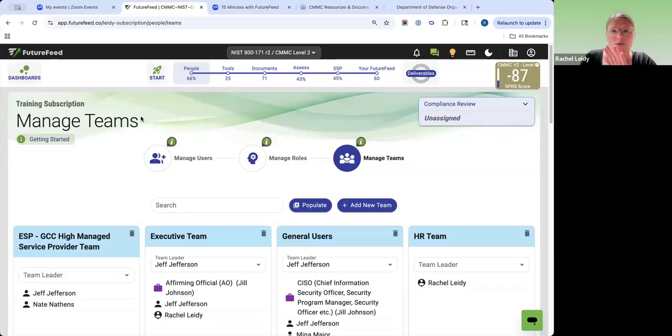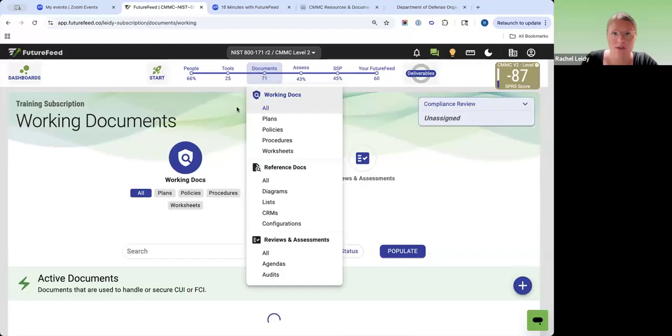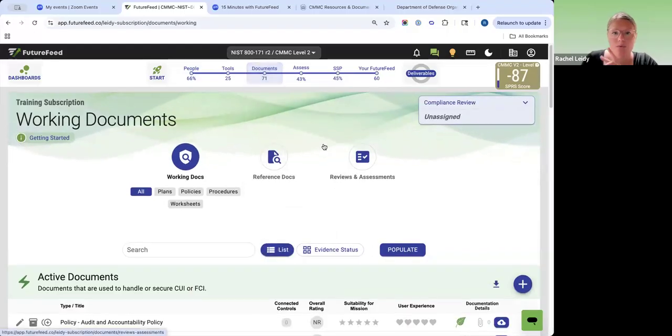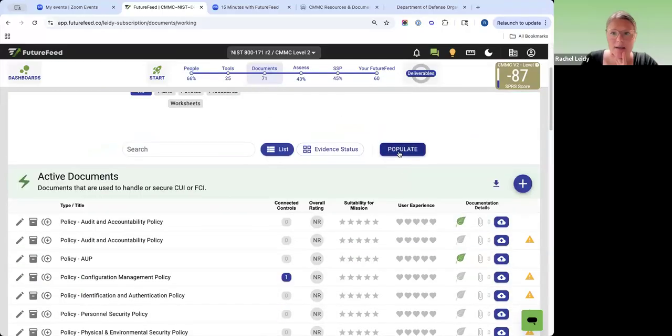First, I'm going to show you the user interface of it. This is going to be how your clients access your document library. So when they log into their FutureFeed environment and they go under documents, there's a couple different ways you can get here, but I'll just show you the main. So under documents, you go to populate.